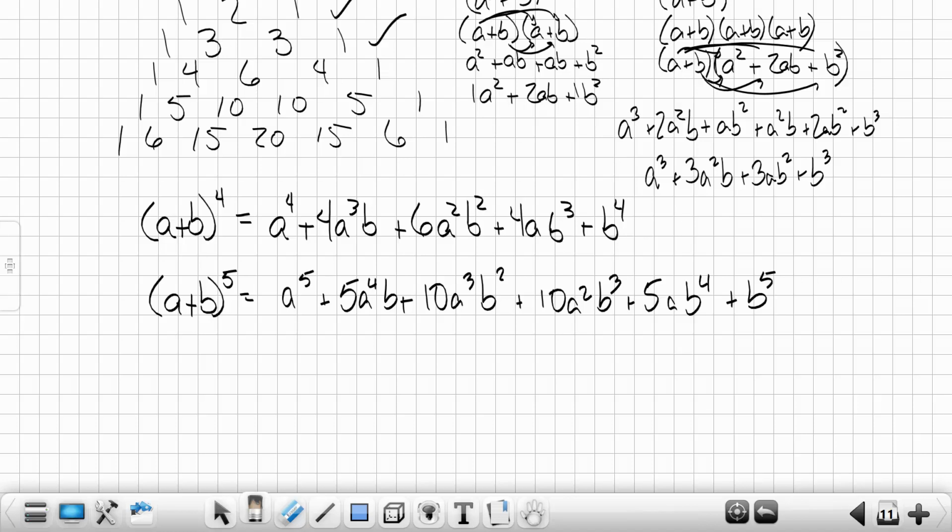Now, we get to an issue, though. Pascal's triangle is fantastic. We have this mathematician philosopher who's discovered this pattern. He designs this triangle that follows this pattern. Everything's wonderful, until he looks at the world and says, but what is (a plus b) to the 100th? Do we want to build that triangle? I'd rather build a triangle than do a plus b 100 times.